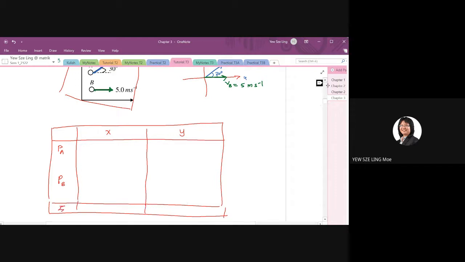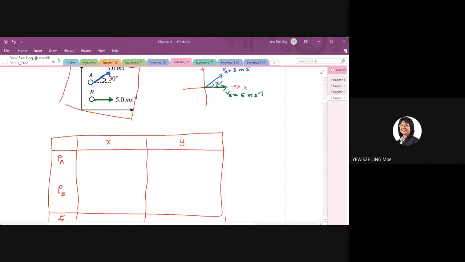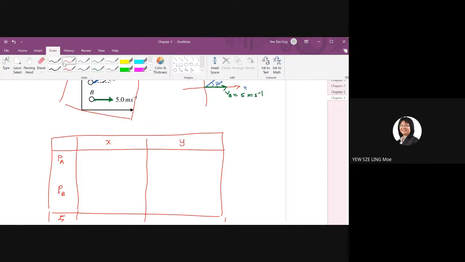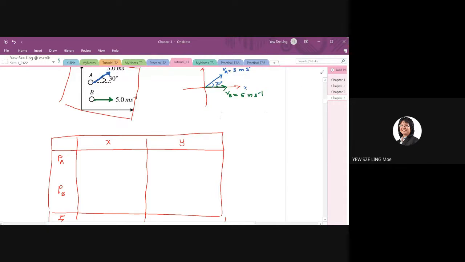So what am I going to do now? I'm going to calculate the momentum one by one. If you notice, p equals mv, right? So what does it mean? It means if you're going to calculate px, then you use mvx. If you're going to calculate py, then you use mvy. So m you don't need to resolve, but you resolve the velocity in terms of x. So now for PAx, PA along the x component, it equals mvAx.